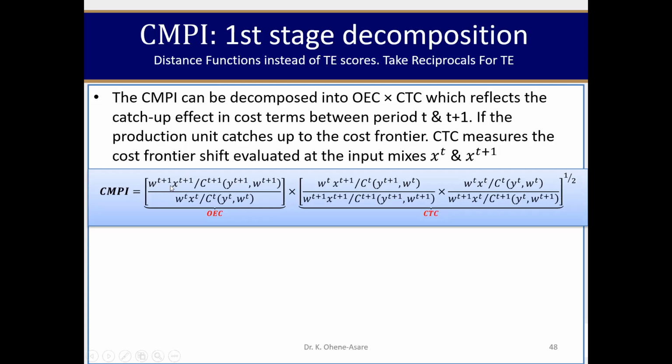Remember, the numerator here is own period over own period, which we know is the normal technical productivity. It would have been the efficiency change, but here it is the overall efficiency change. Now, that same value here is the same value you have here. Watch it. That same value at the numerator is the same value you have in the first part as the denominator here. This same value that you have here as the denominator, EC, is the one you have on the cross far right here.